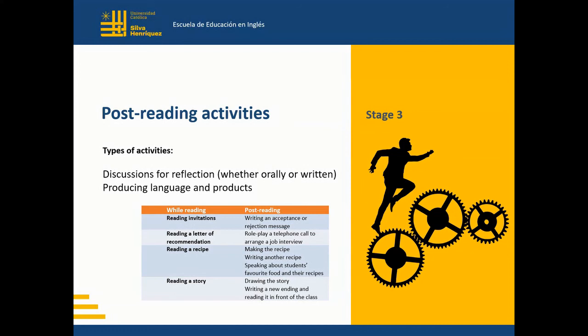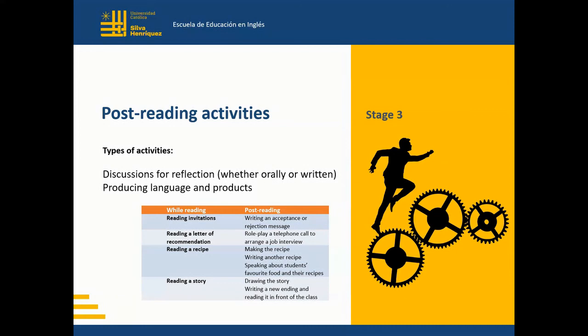For example, for reading invitations, you have writing an acceptance or rejection message. If the task during the while reading activity was to read a letter of recommendation, then maybe as a post-reading one, you may want your students to role play a telephone call to arrange a job interview.